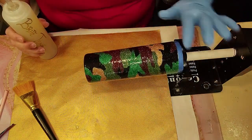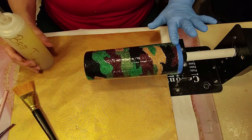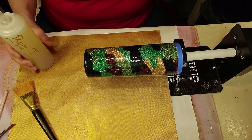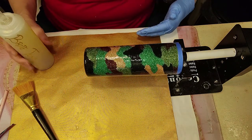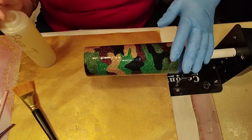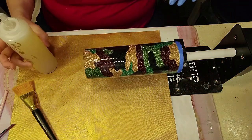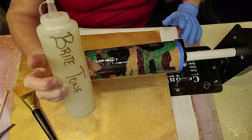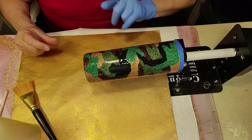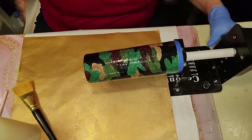Okay. Now we've gotten it really covered from the looks. I've gotten it covered. I've done my edges. I got my butt covered. And now we're just going to let it turn. When it is dry to the touch, I will move it. I will put it on a drying rack. I will wait 4 hours, and then I'll come back and put another coat of Brightone on there. When I get to the point where I need to sand it again, after a couple coats, I'll come back and show you another sanding. All right, I'll see you then.